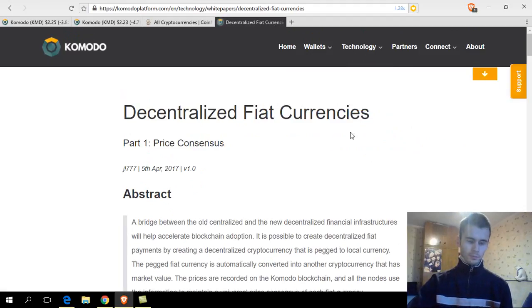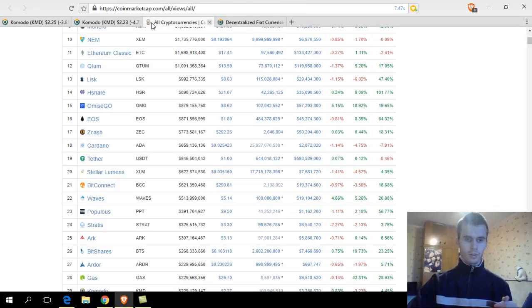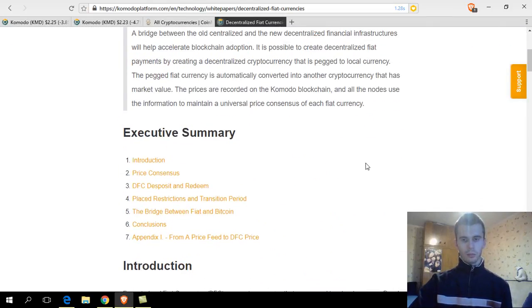Next, their centralized fiat currencies. The closest comparison I could make is with Tether, though I've done a video where I talked about the problems with Tether — it seems they are doing very shady business, inflating the supply. The supply doesn't ever go down, which it should when people are exchanging out of Tether. If you want to be secure, don't use Tether. That's my opinion. It is backed to the US dollar, and one Tether should always be one US dollar. Komodo wants to do the same thing, but a little bit differently.